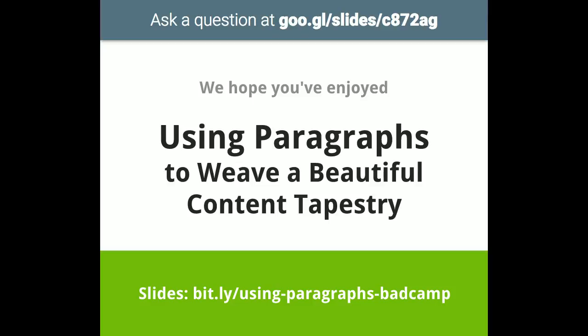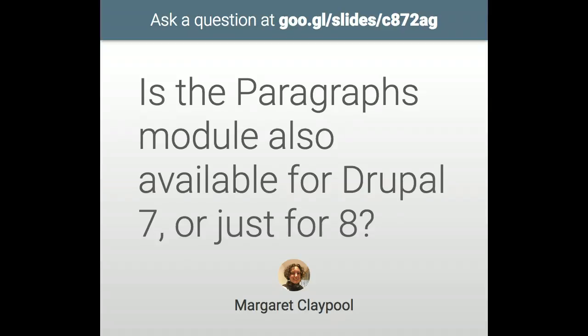All right, last question on the list here, and I'll take some more from the audience. Is the paragraphs module also available for Drupal 7 or just for 8? It is available for both Drupal 7 and 8. So if you go to drupal.org/project/paragraphs, you can get it and use it for Drupal 7 and 8. I've actually used it a lot more on 7. Les has used it a lot more on 8.